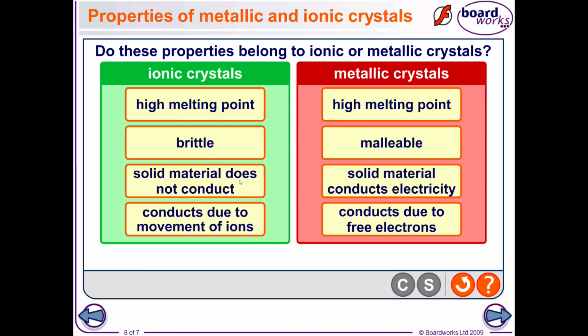In ionic substances, when they're solid, they don't conduct because the ions can't move. In a metallic lattice, they do conduct because they've got delocalised electrons. And when ionic substances are liquid or dissolved, they will conduct because the ions become free to move. If you melt a metal, it will still conduct as well because of the free electrons being present. So make sure you know the difference between ionic bonding and metallic bonding. Ionic: metal joined to non-metal; metallic bonding: metals only.